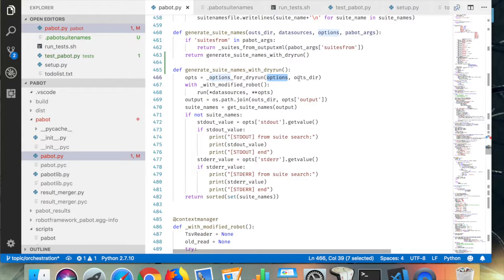This takes the options, auto data source, outstir, and what about the Pabot box? Doesn't use those, so we can skip that. Only bypass this.